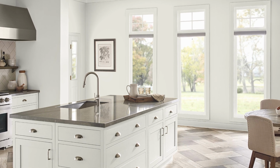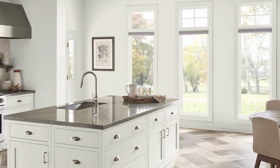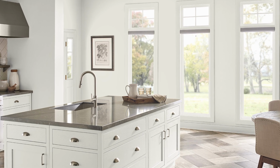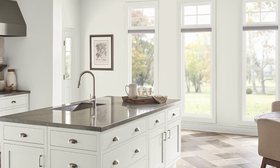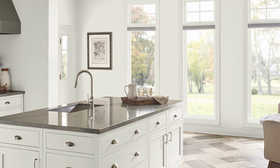Overall, I see it as a pretty passive color that shouldn't give you too many problems. In fact, I see it as a great candidate for a default main color that you can use in many areas of your home without much issue. And not many colors get that distinction. The only way to know for sure that it's the right color for you, however, is to test the color out before you buy your paint.